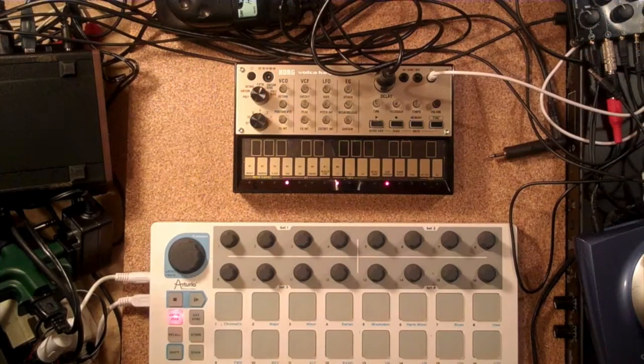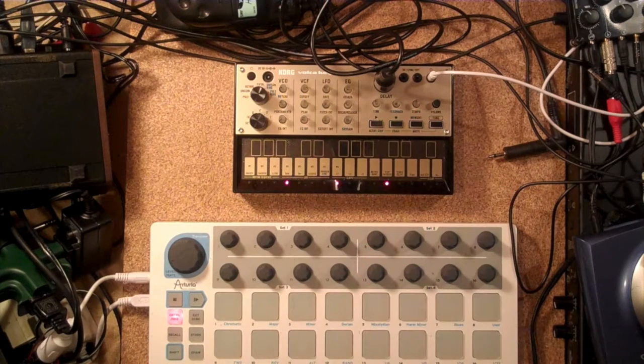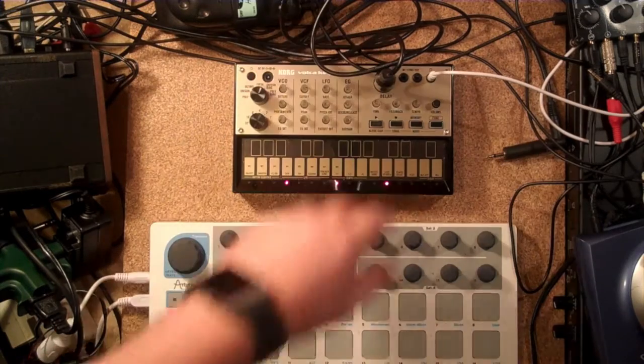Here's a fun little feature I discovered about the Korg Volca Keys that I haven't been able to find anyone showing off anywhere else. And I did a couple searches on it, and I didn't know it was possible ahead of time, but I think it's pretty cool. I got the Beatstep here plugged into my Korg MIDI.